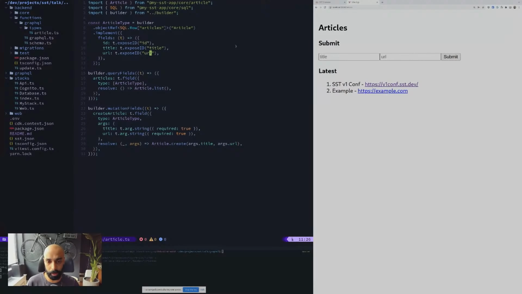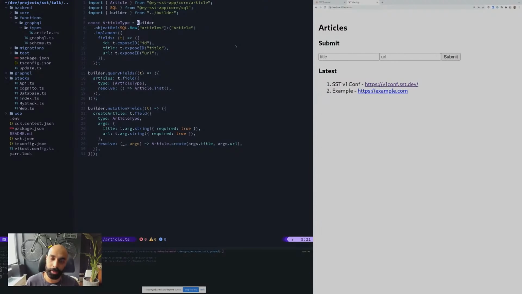The third concept is types. Queries and mutations return types, and you can use types to describe the various entities that exist in your system, their fields, how they're related to each other, and it's a pretty powerful tool to define all of that. So in this example, we have an entity called article type, and all of this is built using a library called Pothos. Pothos is a way to build GraphQL schemas and GraphQL APIs in the backend just using TypeScript. You're not defining separate GraphQL schema files. You're doing it all through TypeScript. It's built in a TypeScript first way, so it really relies a lot on inference and can do a lot of really cool things, which you'll see in this demo.